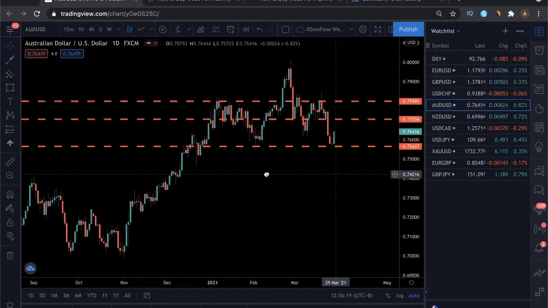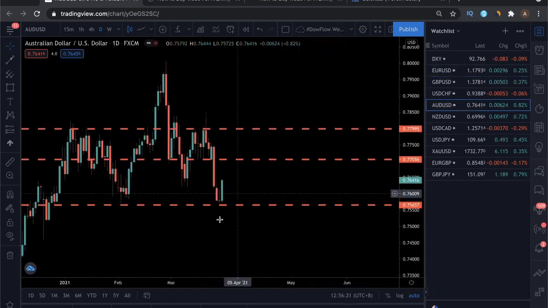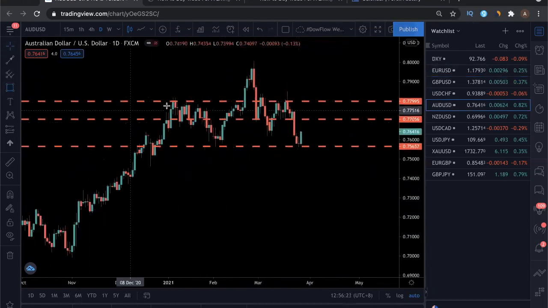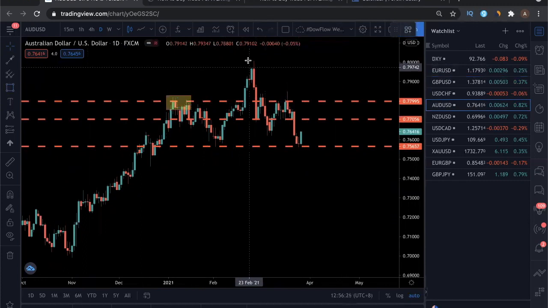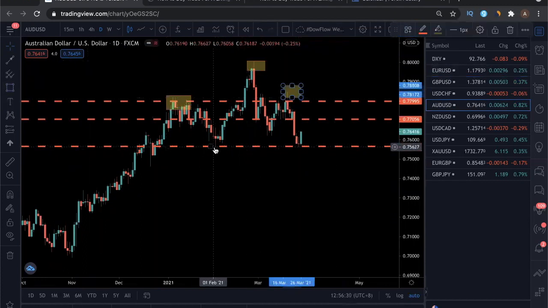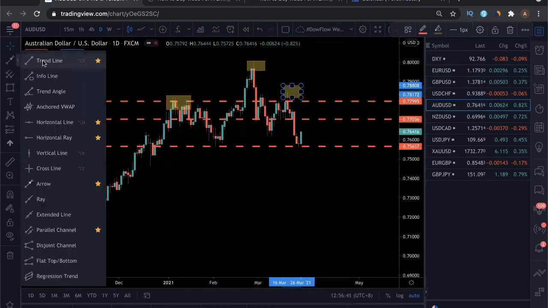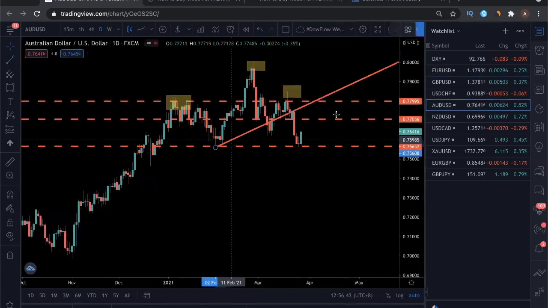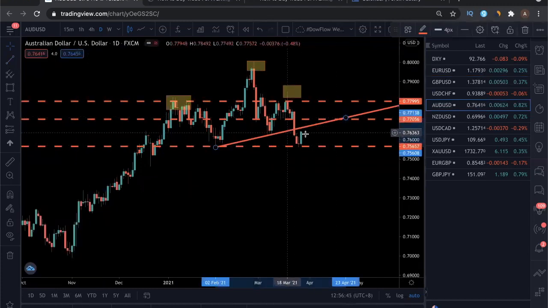Now Aussie dollar. Aussie dollar is in a range bound. You can see that there is the left shoulder here. You have the head and you have the right shoulder here, and of course this is the swing low. So if you draw the head and shoulder pattern, it comes up, it comes down, comes up, comes down. So this level is very important. In fact, you can draw the neckline something like this also, which is kind of broken.